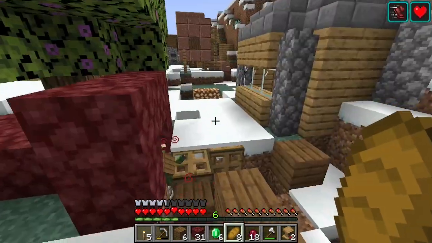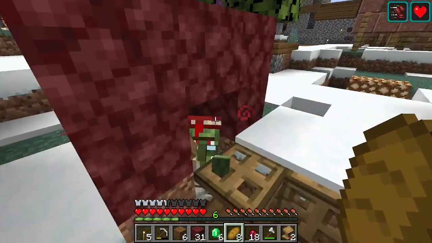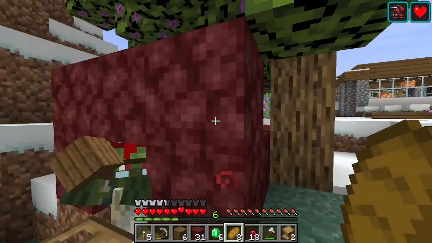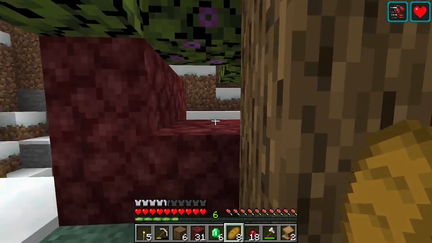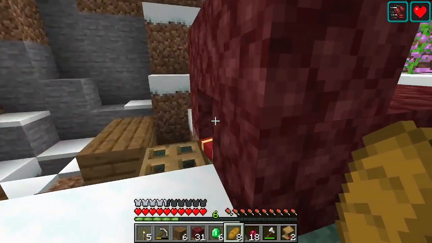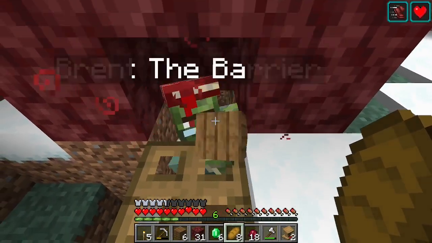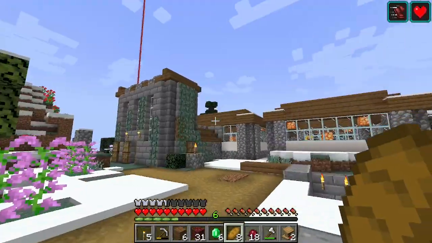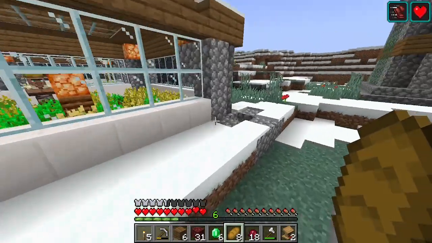He was in the sun. He got caught in the sun, caught on fire, and he almost died, but luckily we were able to save him, and we built this little shade spot for the villager so that it doesn't catch on fire, like zombies do in the sun. They just burst into flames.